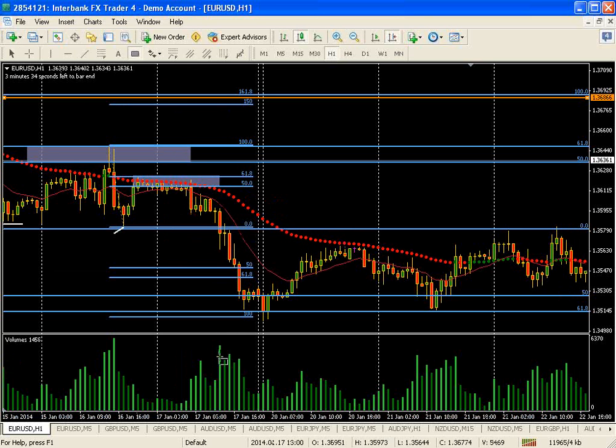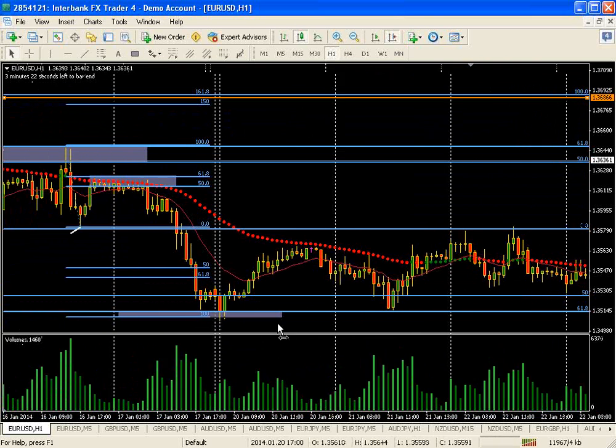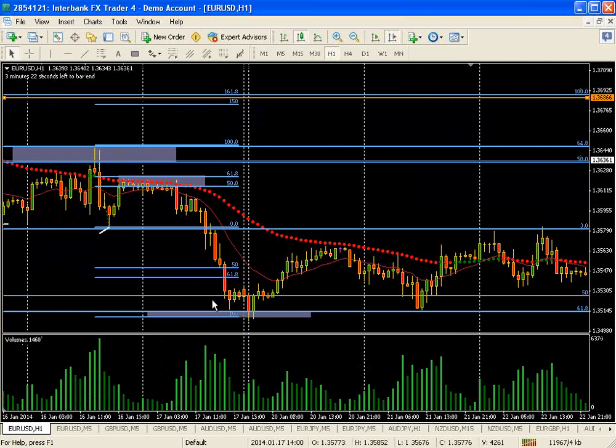Notice just how often these tools show you things and pop up as being very helpful. Here's an extension of this range, 100%, and that ended up being the low of that move. So, seeing the way all these tools fit together, maybe there would have been strength here and a buy opportunity, but this is a Friday into Monday. This is like Sunday.